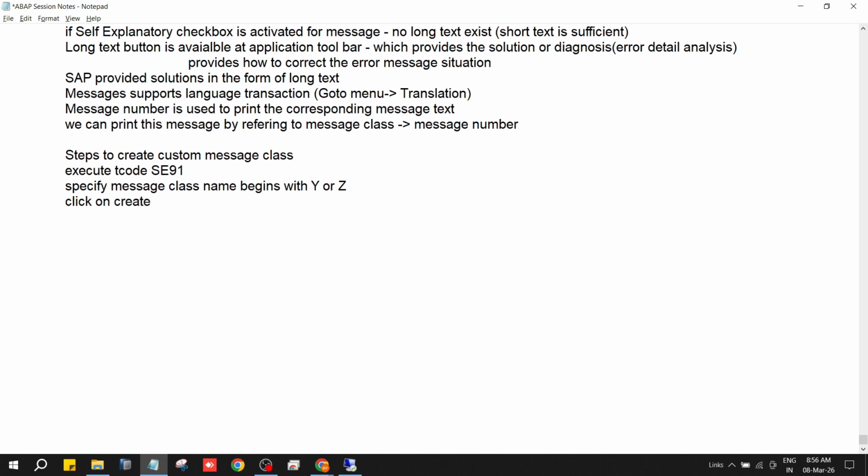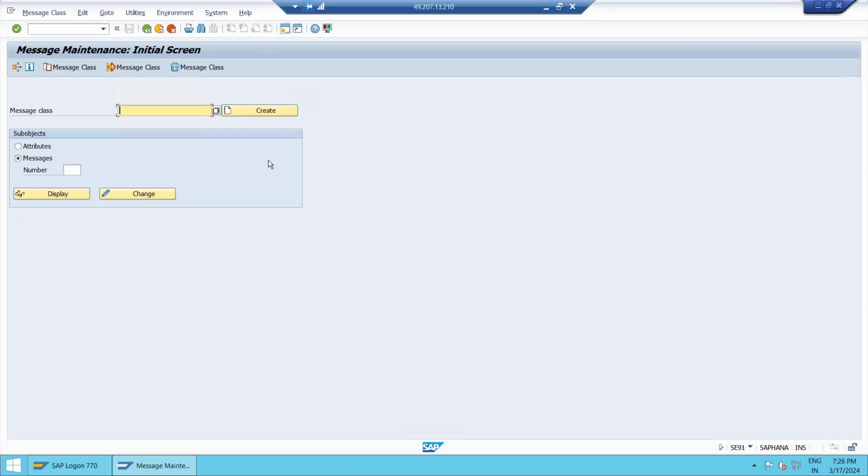It will open empty. Yes, this is your ZAVK underscore message class. Simply message class. I want to simplify the message. Because our naming convention is Y or Z for customer, AVK is our own, and the MSG class.